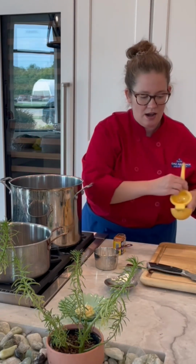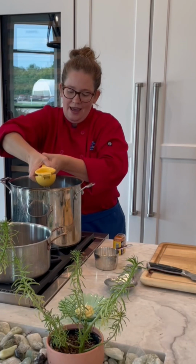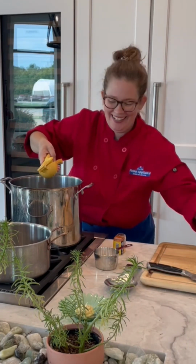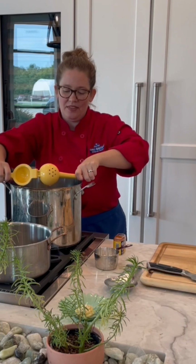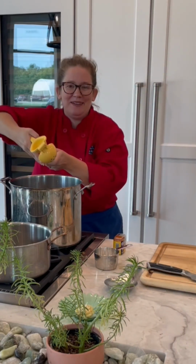So we'll start off, we are going to juice some lemons right into it. And then since it's a broth, we're gonna go ahead and add in those whole lemons as well. Obviously you wanna make sure to wash those ahead of time. There's a lot of optional items that you can add into here.